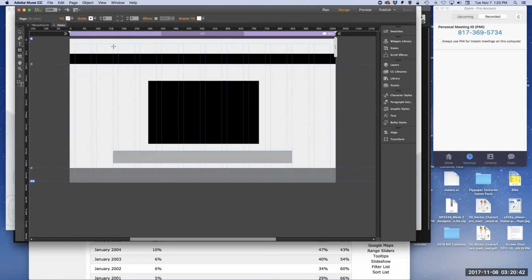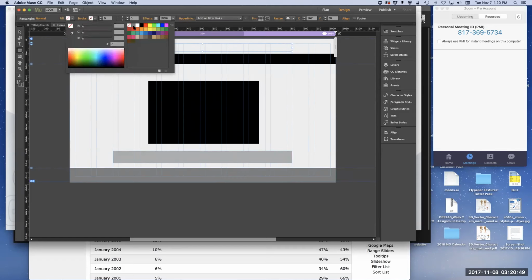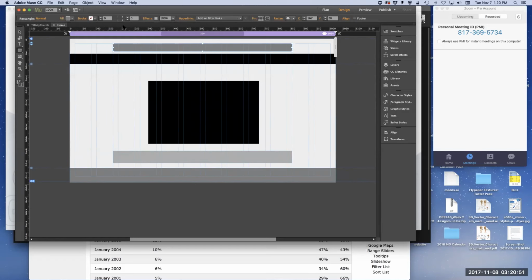Now, you are not required to mark out all of your text area, but I would suggest if you know it's going to be important text like that of a landing page, go ahead and mark it out. It will just help you remember that you need to put something in those two areas next week.